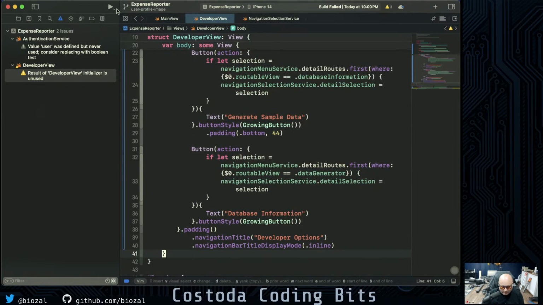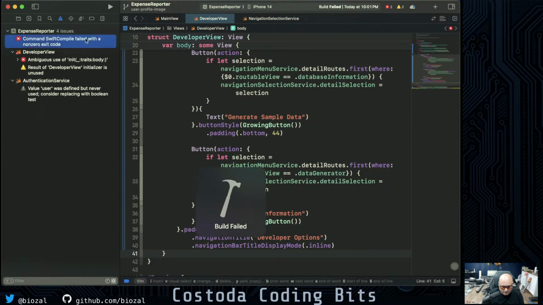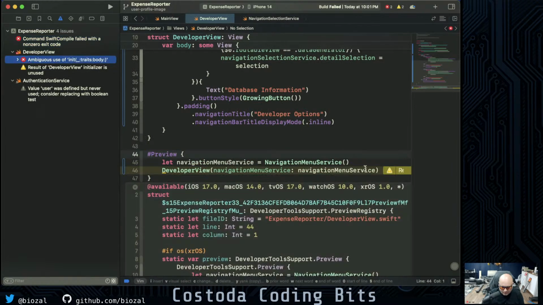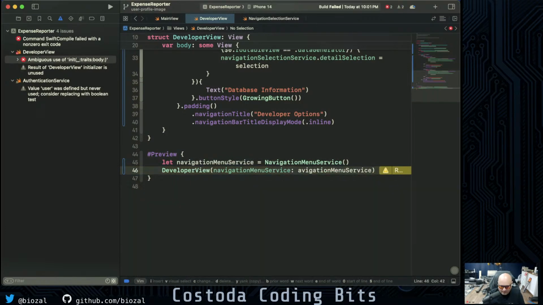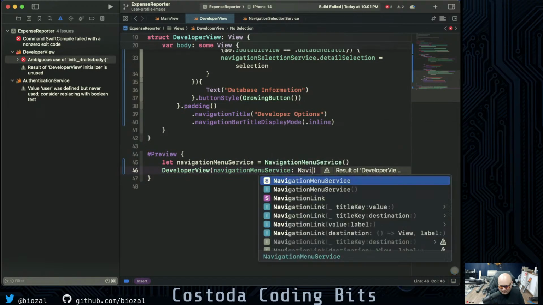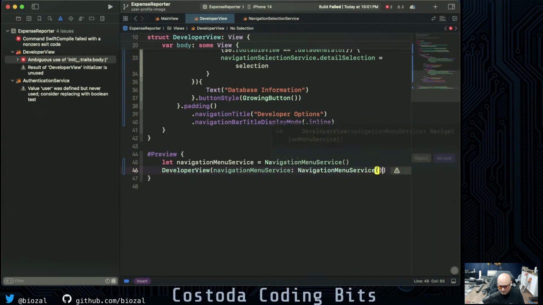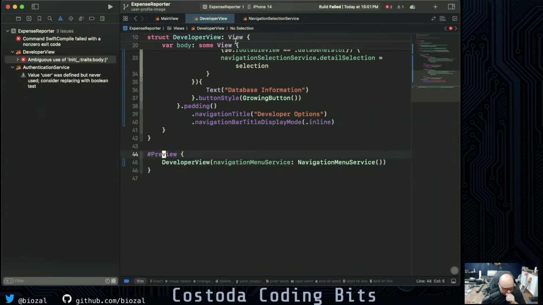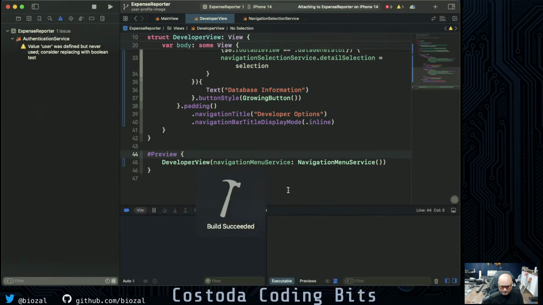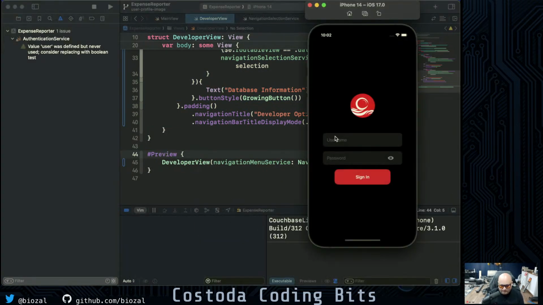That's used right here. Well, then let me just make it here then, you nimwit. Navigation menu service. Stop being a turd. There we go. Okay.